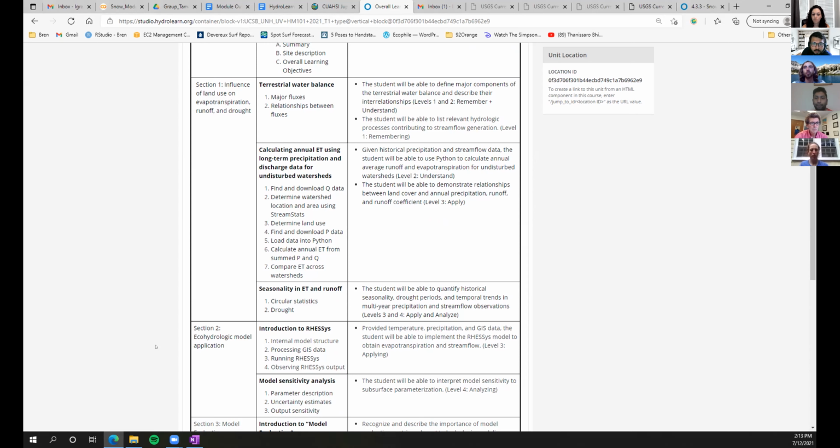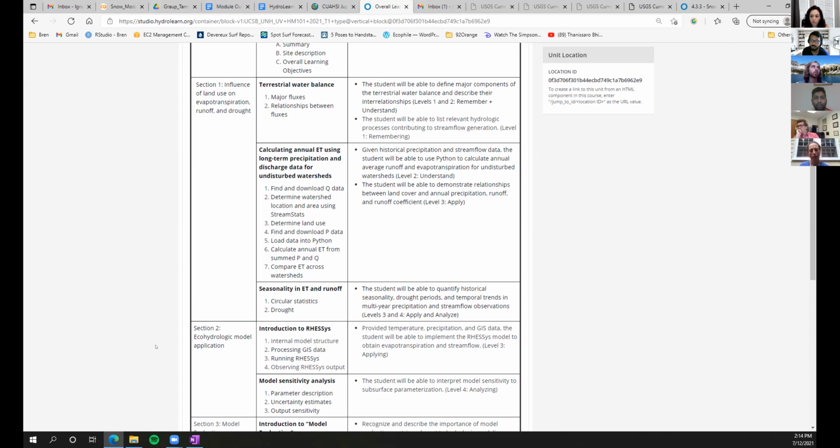It should be pretty small, and it's mostly post-processing and visualization and how exactly you evaluate models' performance. The first section is pretty important because it gives you all the basics that you need to understand, the conceptual understanding, and then introduces you to the data analysis that you require to pre-process the data for model calibration or model input. The second section basically drives you through the entire model building as well as model running, and then how you do sensitivity analysis.